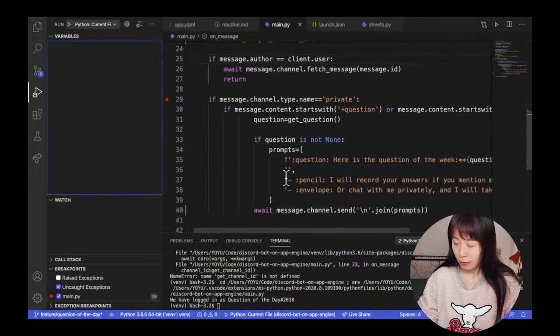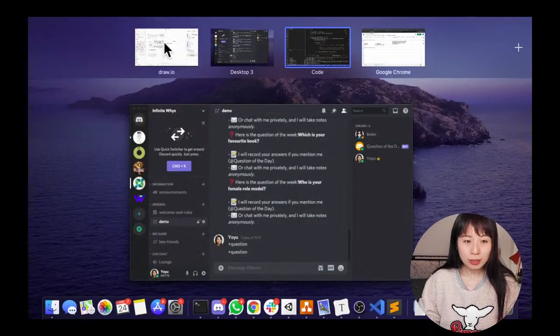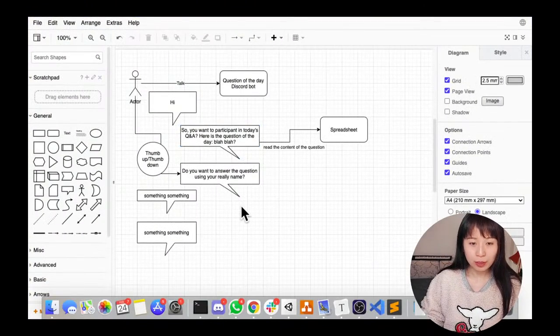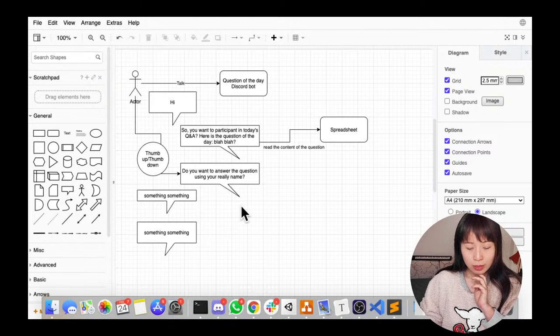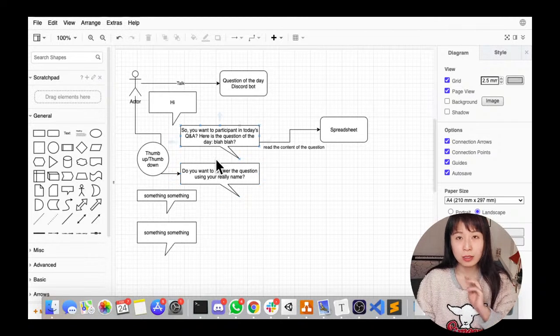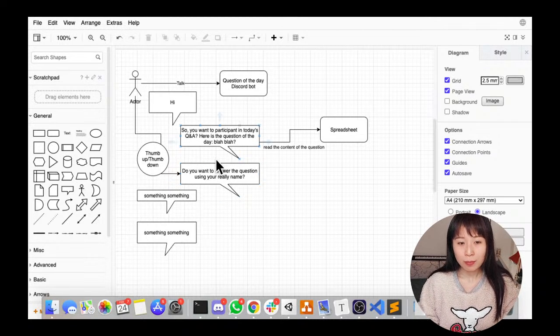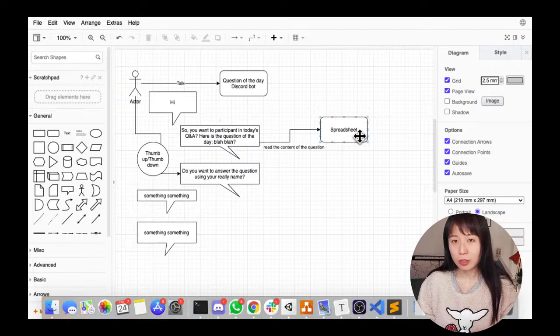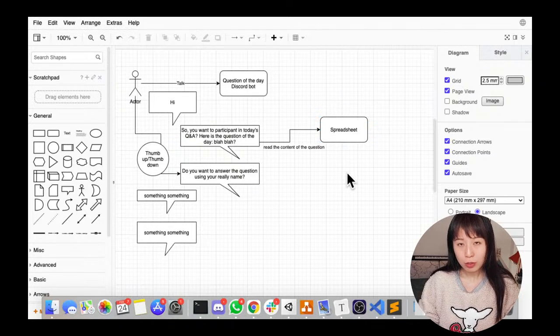So if we go back to the design, the next thing we want to do is, now that we send the user a question, we also want to record the user's answer back into the spreadsheet. How do we do that?